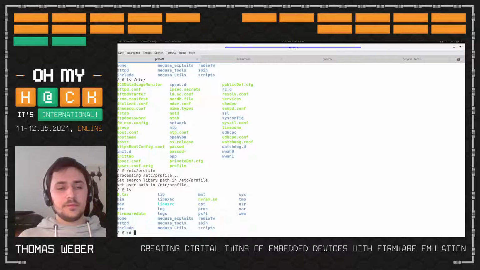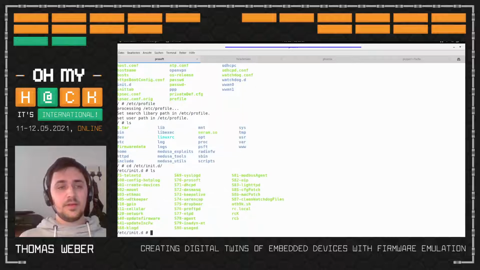And I have seen that if I execute the content here in init.d, which is the first directory whose content gets started if the system starts up, then I will have a reboot on one of the scripts.